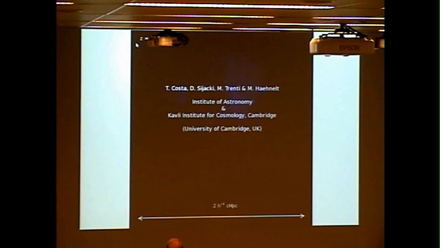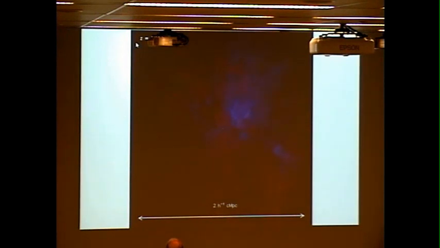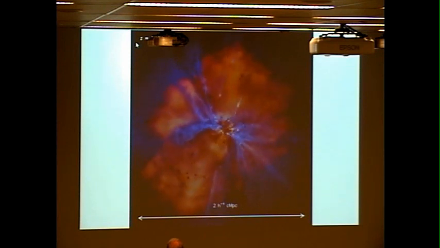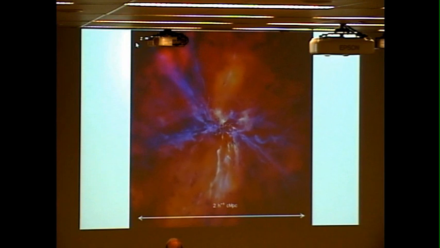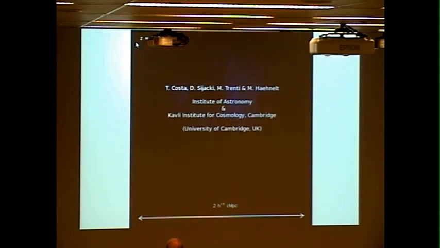From the numerical point of view, feedback from AGN is being modeled by letting a fraction of the bolometric luminosity of the energy couple either via momentum or thermal energy to the gas. In this video, you see two colors. Blue shows inflowing gas, red shows outflowing gas, and the brightness shows radial velocity. What you see is that when you have gas flowing almost radially inward, this is for a 10 to the 9 solar mass black hole at redshift 6, you make the accretion rate go up dramatically and you drive these bipolar outflows which are very hot and propagate along the voids.